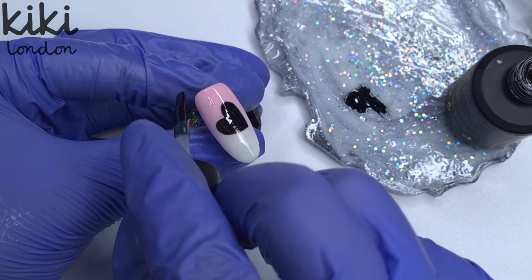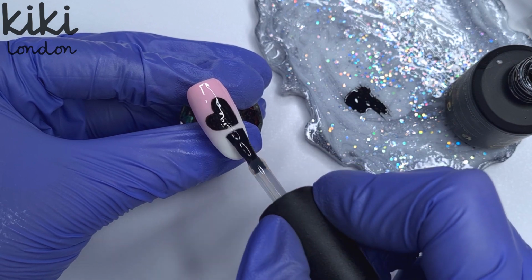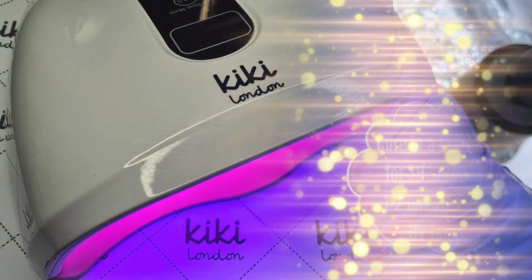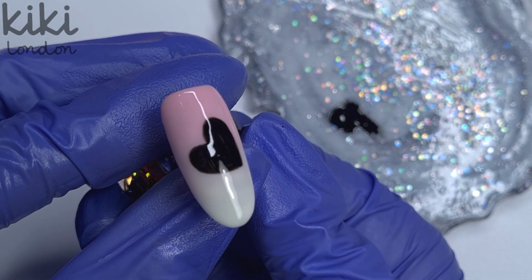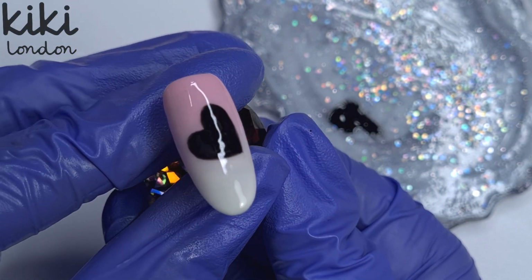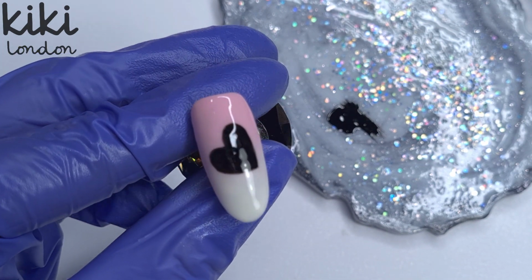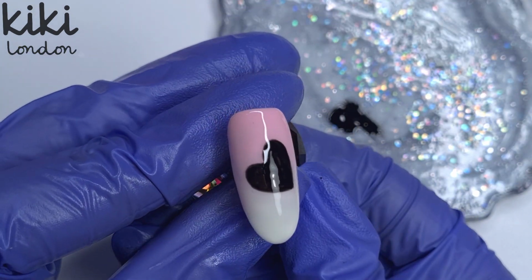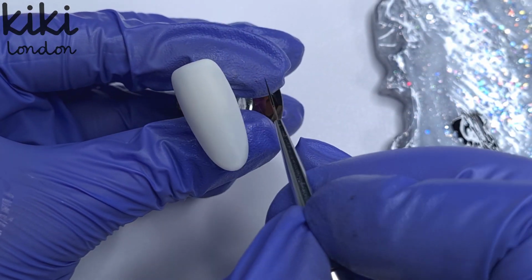And again, this is where I was kind of like, should I come in and pop the matte top coat down? But I did end up leaving it glossy. But I think if I did this again, I'd definitely wear them myself matte. And this is what the finished result looked like. So I did have to dull the lighting down on the video a little bit because the top coat just sends my lighting crazy or my camera crazy, but it has such an amazing shine.